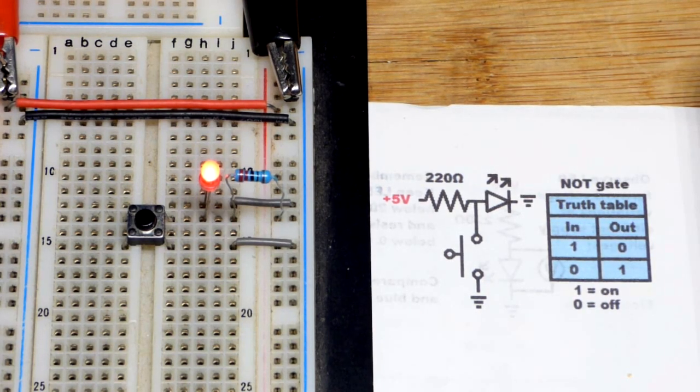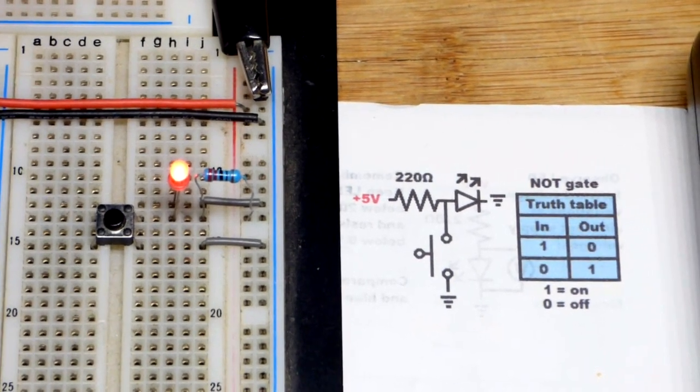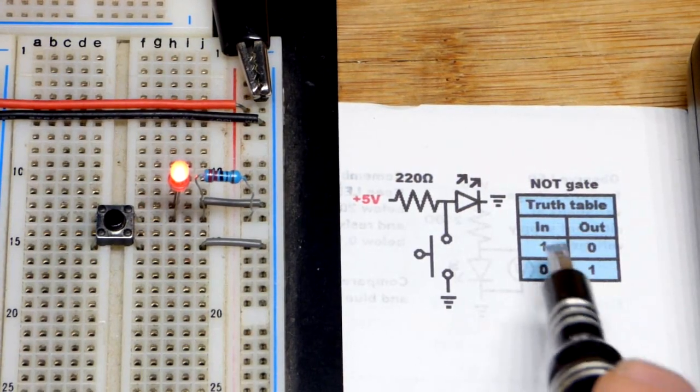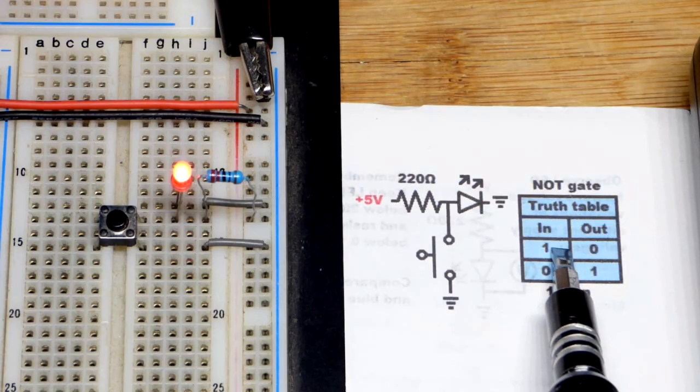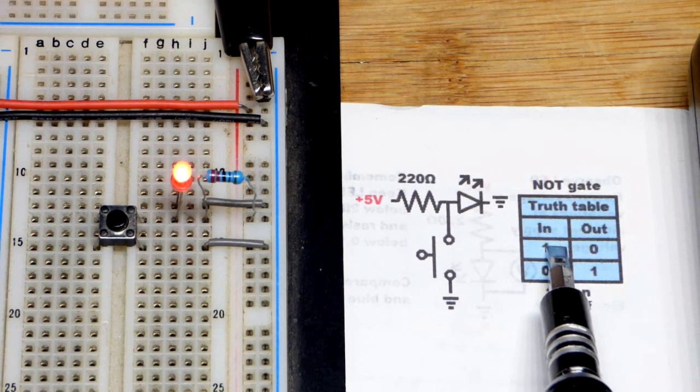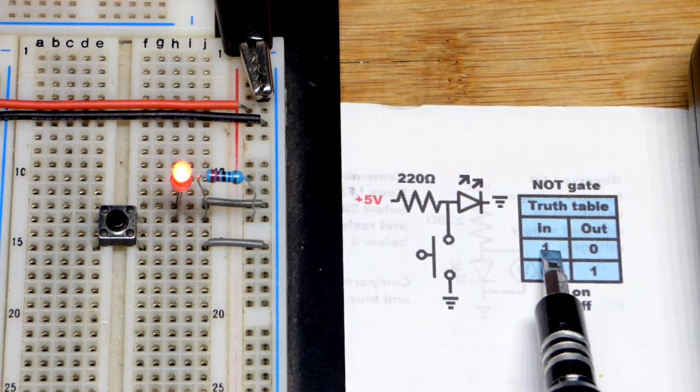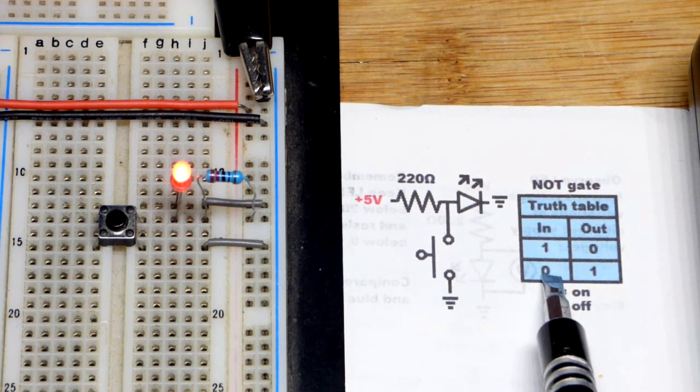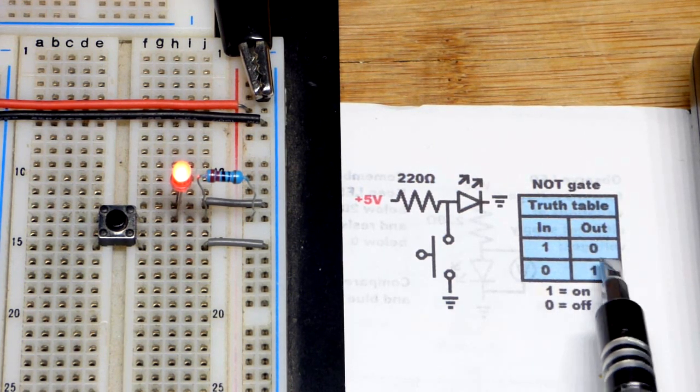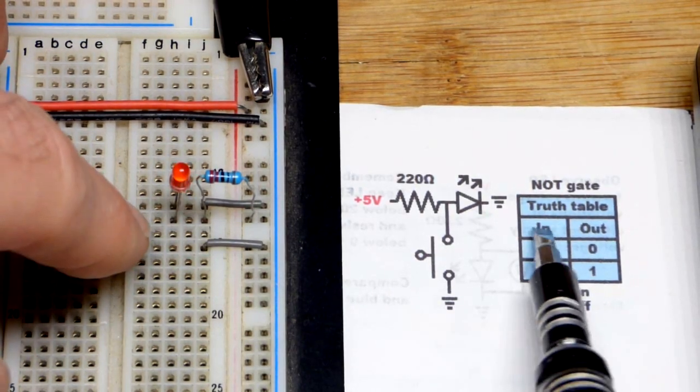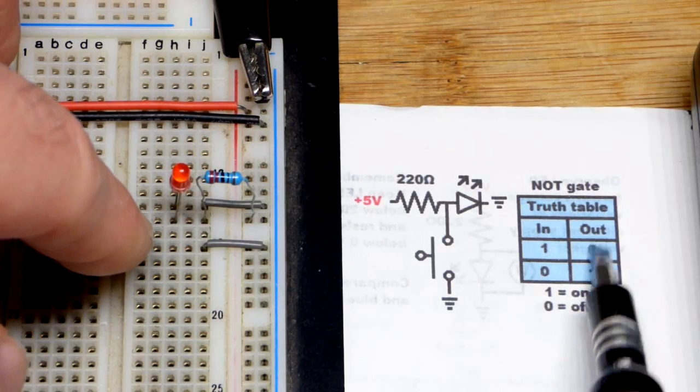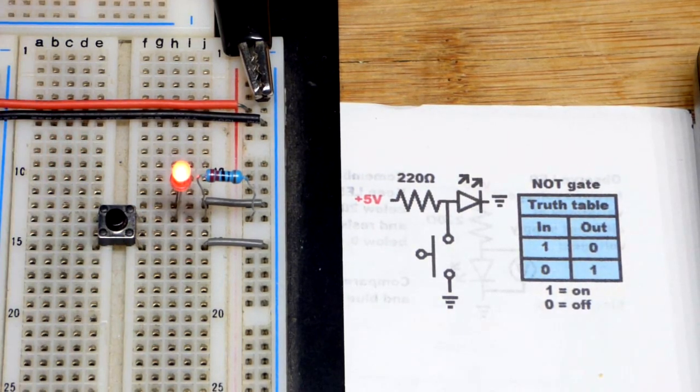So comes to the truth table, ones and zeros. That's what's on the truth table is ones and zeros. They can mean a number of things. One thing that it can mean, that's all we're going to do in this video, is one is on and zero is off. So right now the switch is off, so you jump over, what's the output going to be? It's going to be on, we have that LED is on. Now when the switch is on, switch is the input, then the LED is off.